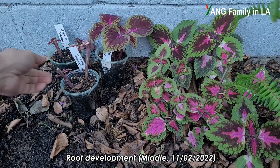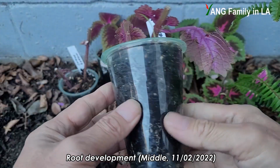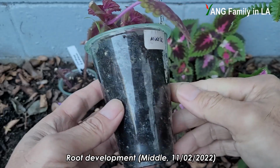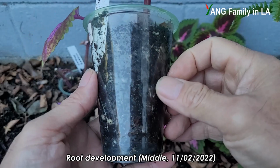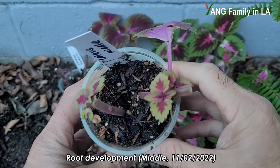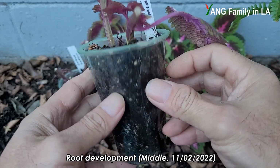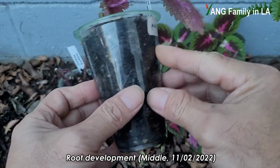Now let's check out the second cup. All these stem cuttings are from the middle part. You can see the roots right here, and very long roots right here, and some roots right here. So basically, if you take a look at both stem cuttings, you will find more roots on this side.